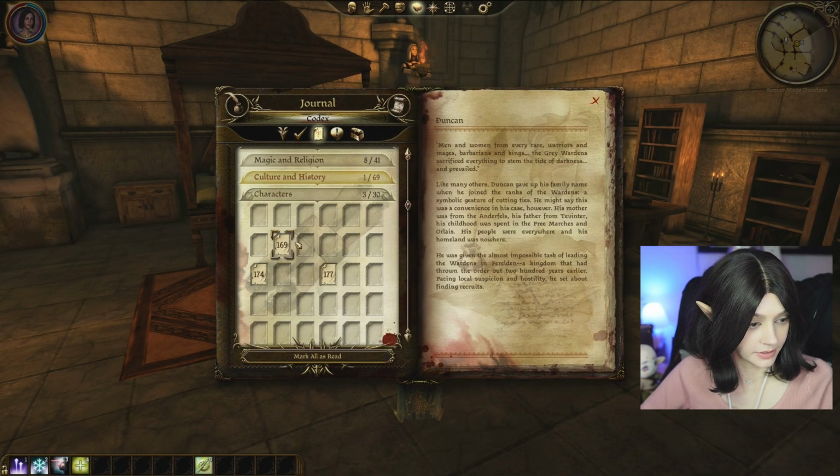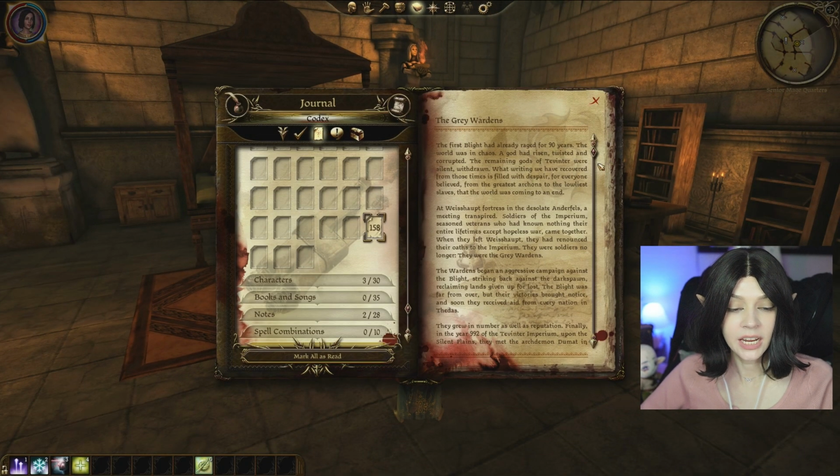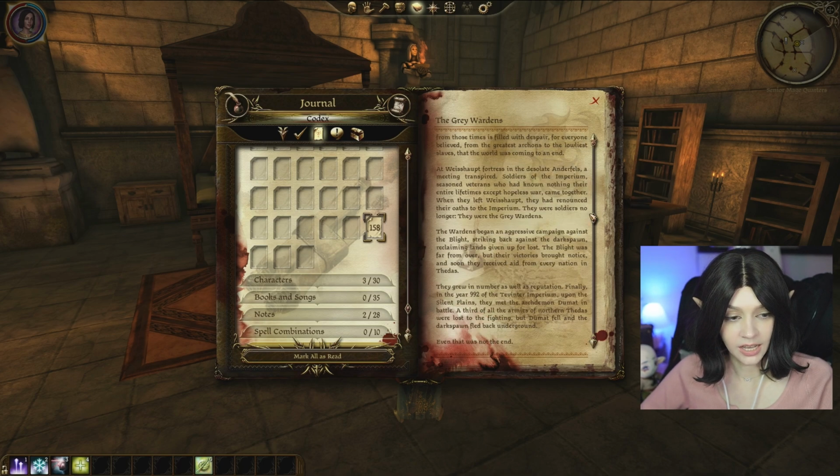The Grey Wardens. The first Blight had already raged for 90 years. The world was in chaos. A god had risen, twisted and corrupted. The remaining gods of Tevinter were silent, withdrawn. What writing we have recovered from those times is filled with despair, for everyone believed, from the greatest archons to the lowliest slaves, that the world was coming to an end. At Weisshaupt Fortress in the desolate Anderfels a meeting transpired.